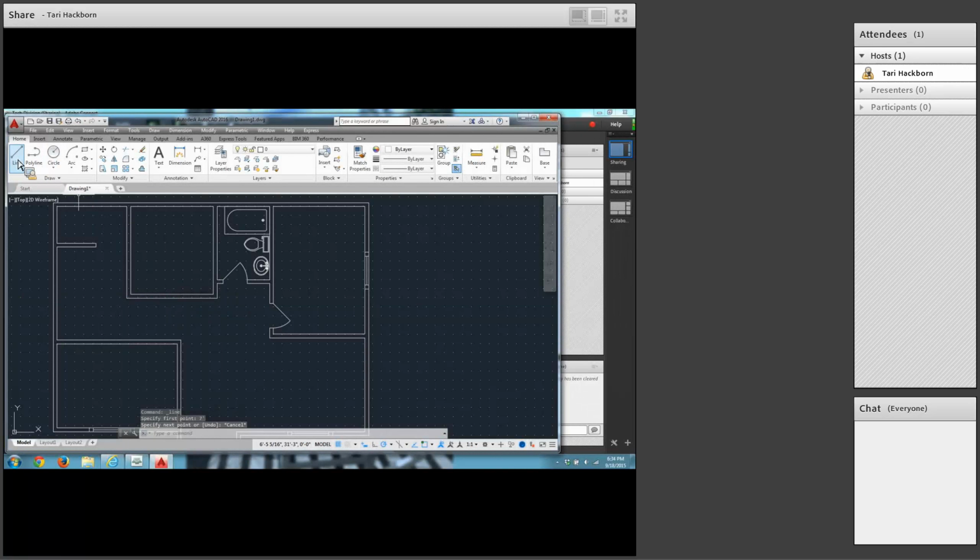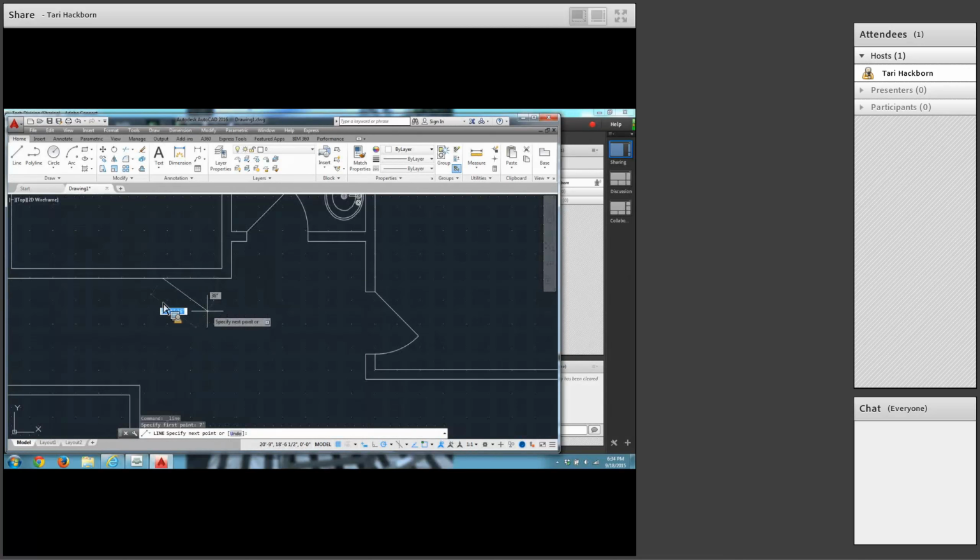Let's just say I had drawn this room the wrong size. I track over 7 feet. I offset 2'4". Trim it out and everything.